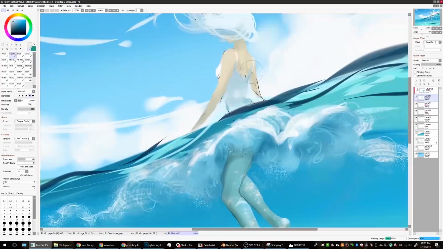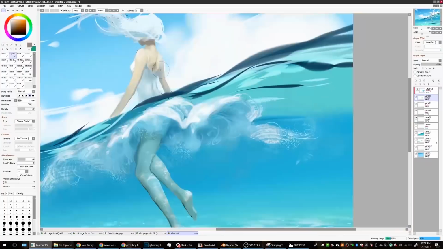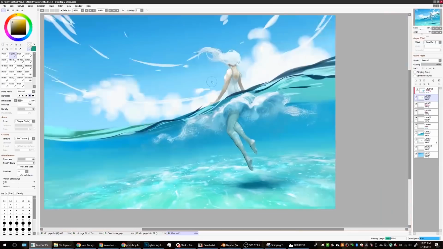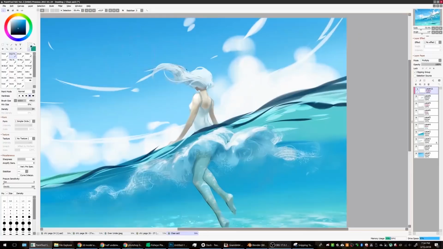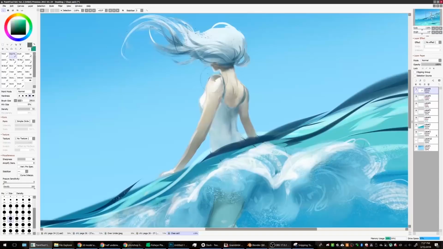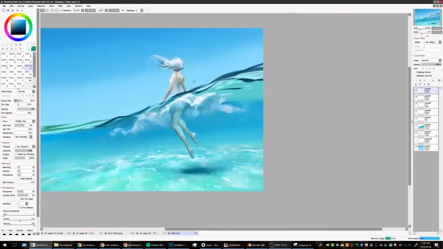You want to keep in mind the light source so that it's consistent. So here the lighting's coming from somewhere above and in front of her. So there's more shadows on her back, but it's not completely in front of her. So there's some coming from above as well. And then as for knowing where to add the shadows and the highlights, you need to study some human anatomy, and that's something you just have to draw and practice to get the hang of.